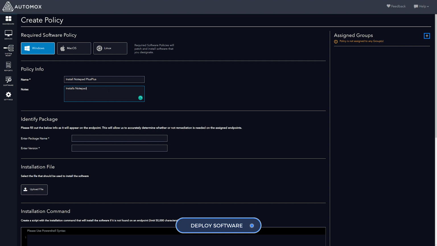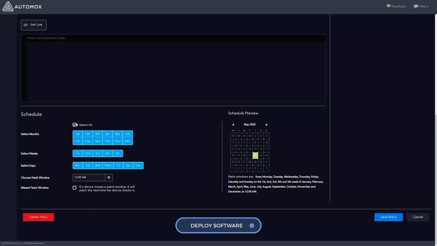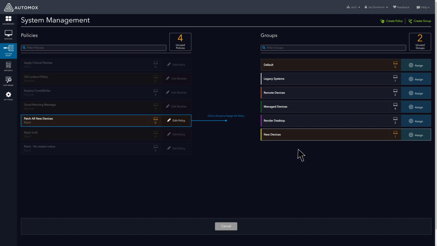Deploying software across all your corporate devices has never been easier. IT processes that typically require hands-on device access for new software installations or updates now can be streamlined from our cloud-native tool. From automated installations based on policies to one-off installations using an Automox worklet, you can deploy and verify software installation to any or all of your corporate devices. Automox delivers the speed and efficiency you need to keep your employees productive and your organization secure.